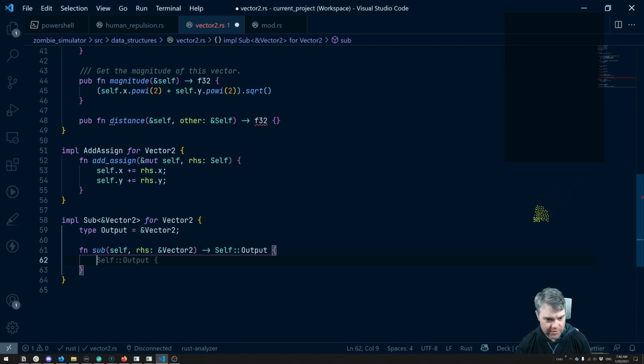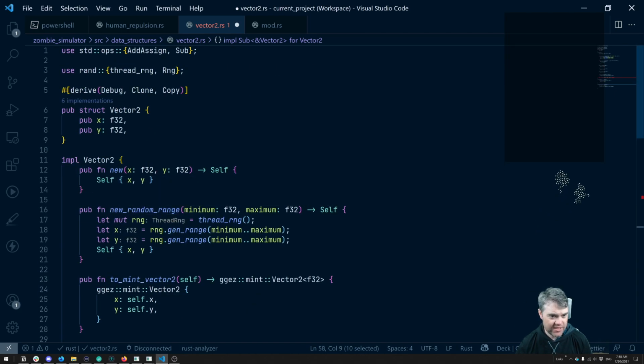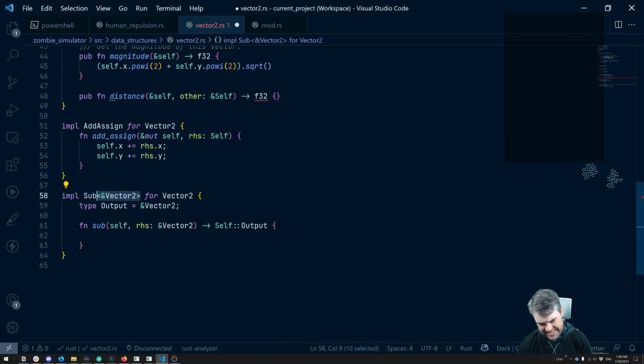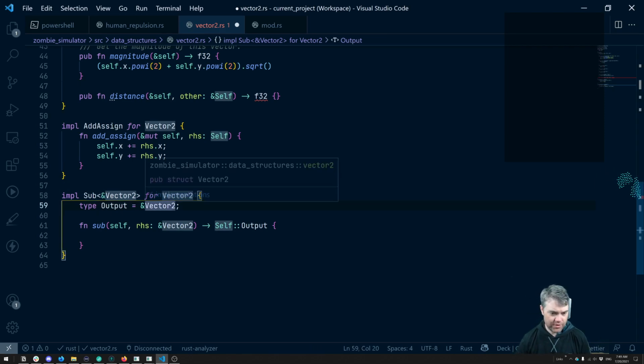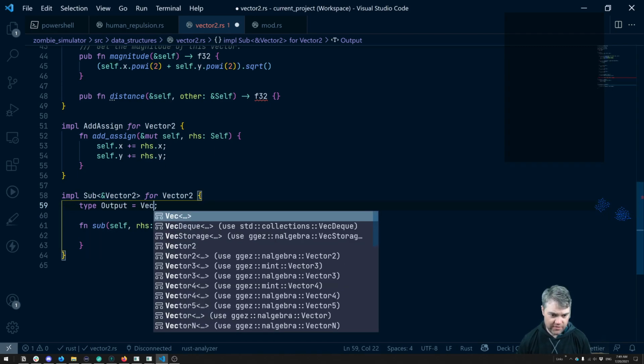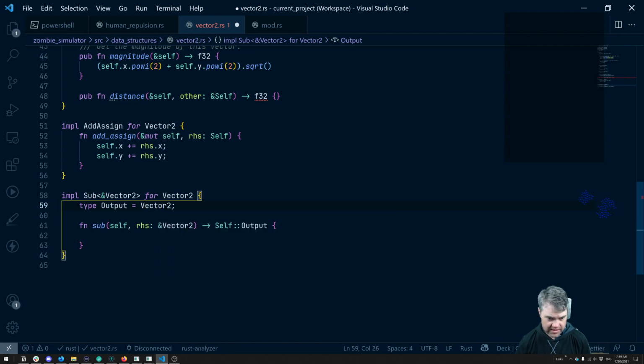So maybe I will just do... This implements clone and copy. It's fairly simple. I don't know how bad it is. Our output, I want a new output to happen. So we're going to create a new self, or a new vector 2, like that.